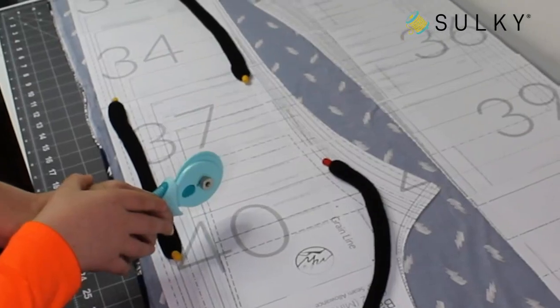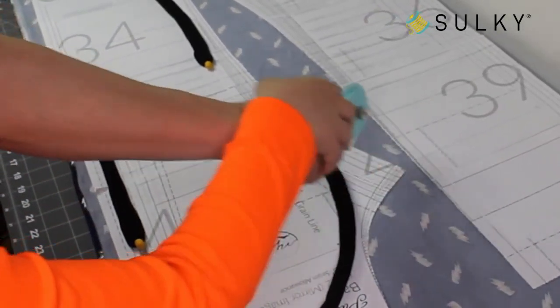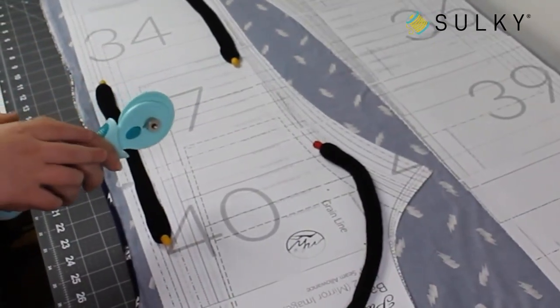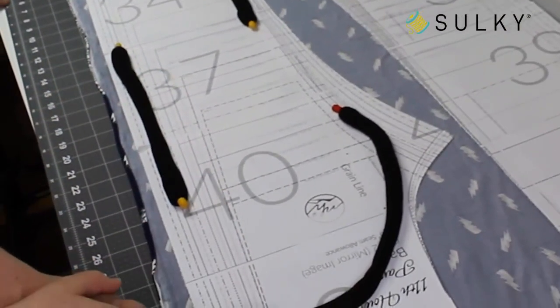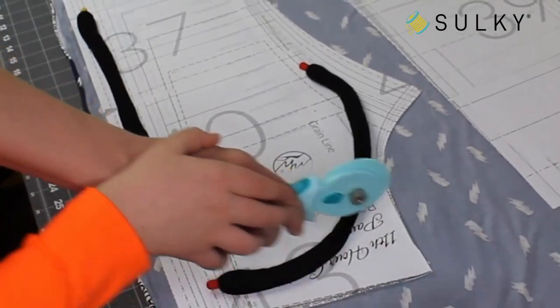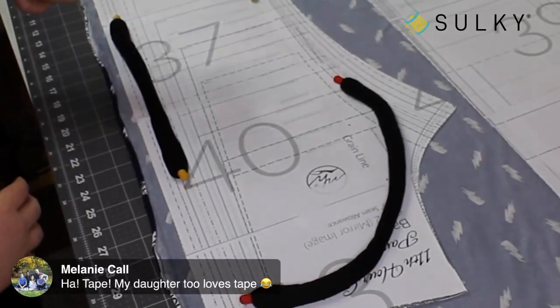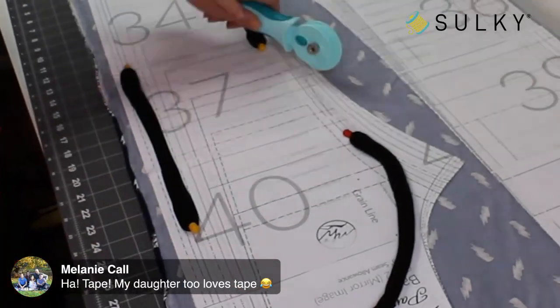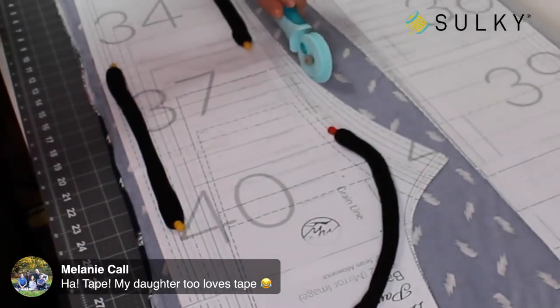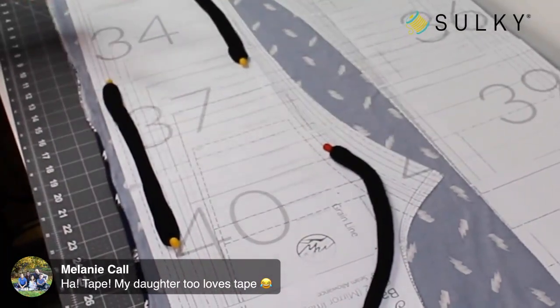I don't let my children use a rotary cutter yet. For 8 years old and under, I'd recommend either having them put their hands on top of yours while you're cutting so that their fingers stay way away from that rotary blade, or they can just watch this step. There are also special gloves that you can buy for adults or children that will protect your hands from cuts if you want to go that route.